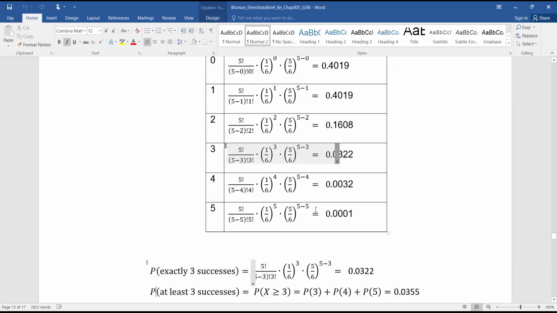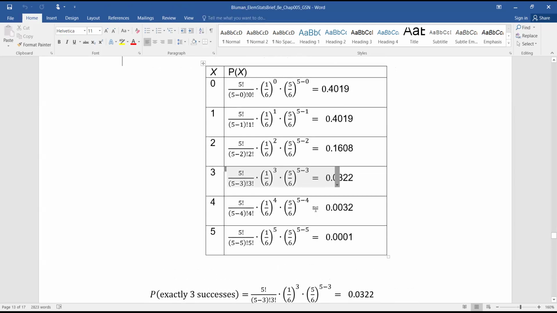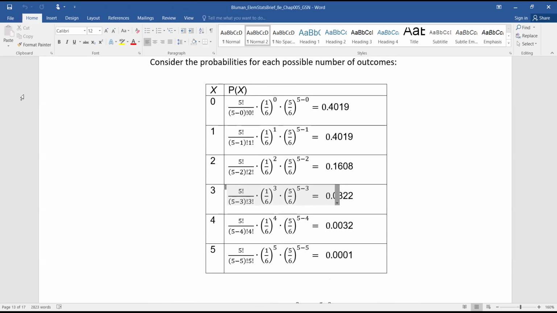I want to do it without them doing it, but you can see the whole process. So I'm going to do A here. Part A says find the probability of getting exactly 3 2s. To get exactly 3 2s, they did it for us right there. The answer is simply 0.0322. So when doing exact, it's super easy because that's all you have to do.